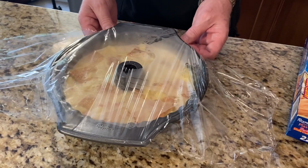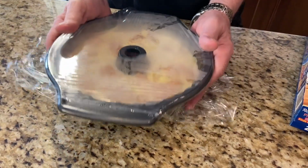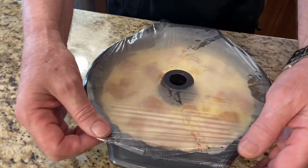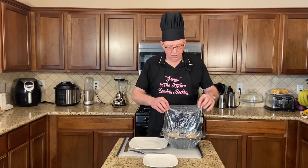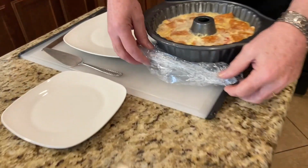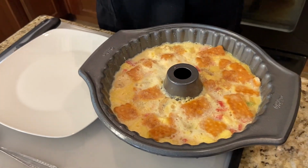And this stuff is pretty cool. You can stretch it. You can make it really tight around the whole thing. So, about 2 hours, we'll be taking it out of the refrigerator and showing what beautiful product we got here. Okay, so we've taken the pudding out of the refrigerator. It's been sitting there for almost 3 hours, actually.